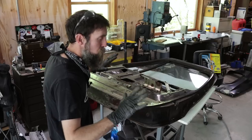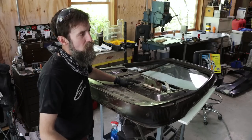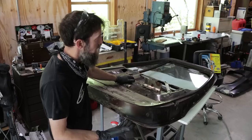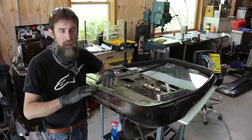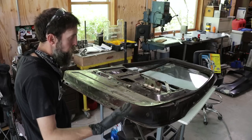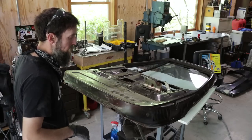Now, the one that I want, there's plenty of them out there that you can buy, so I know that, but a lot of them are thin, cheap replacements that don't fit well. The shells that I like are from AMD. Same thing that I used on the driver door. It fit excellent. Nice heavy gauge sheet metal. I don't want to replace it with some cheap one that doesn't fit and causes me a ton of extra body work.